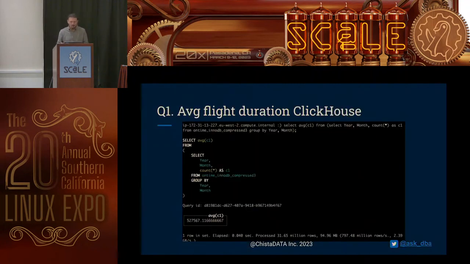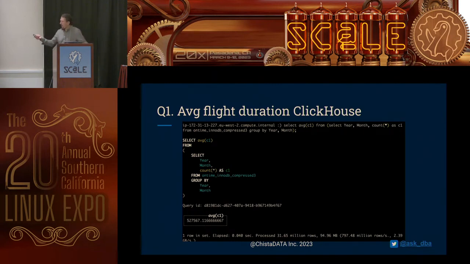In comparison, there's a bunch of example queries from the data set, for example average flight duration, which in this example was for the last 4 years.